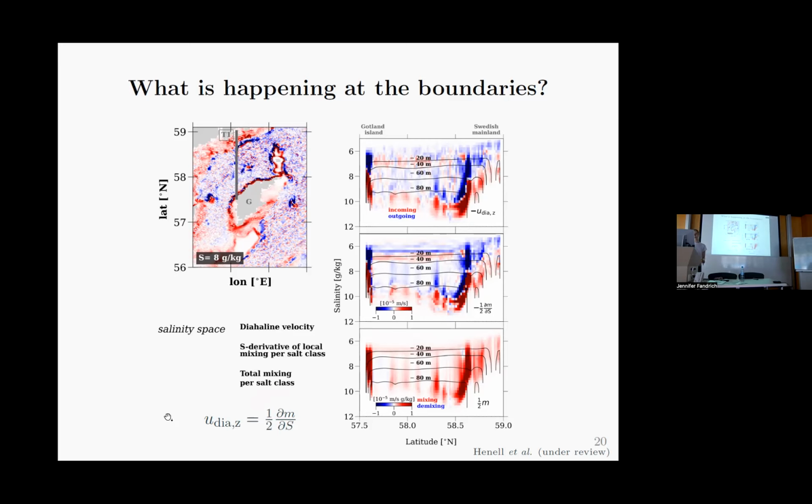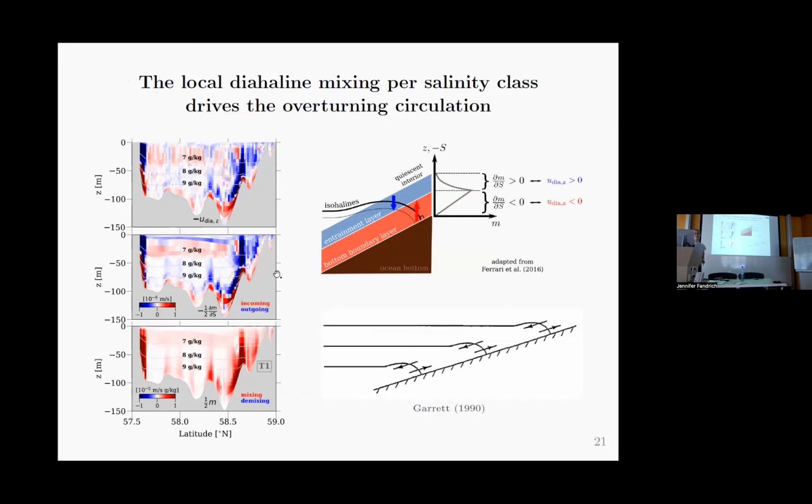We can also take a look at the same transects, but in physical space. So then it's easier to see now how it relates to the bottom actually. But the structure in itself, as you can see, is very similar. So we also have this structure with the incoming velocities towards the bottom, so along the topography, and then the outer slice, which is the outgoing velocity.